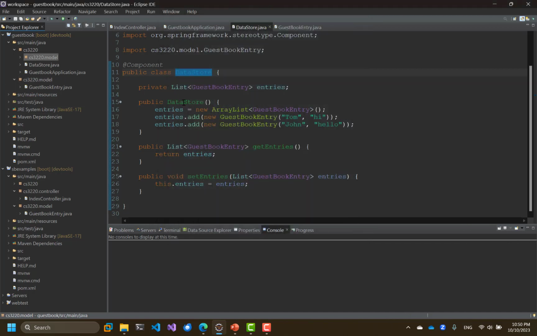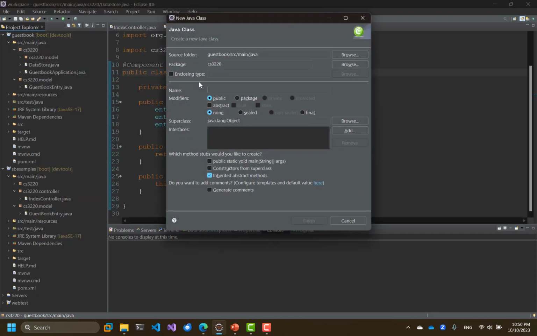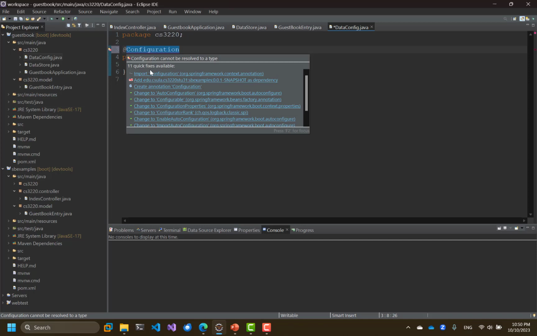Like in pretty much everything in Spring, it all depends on the annotation rather than the class name. We can create a class with any name, then add the configuration annotation to it. So this one I'm going to call DataConfig, and I'm going to give the @Configuration annotation to it.